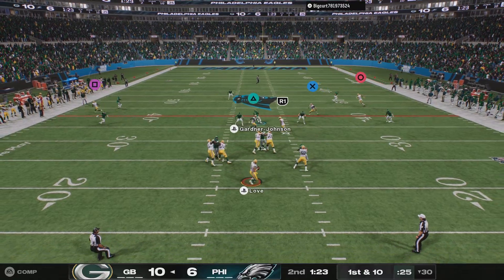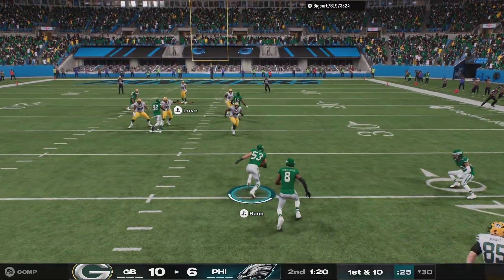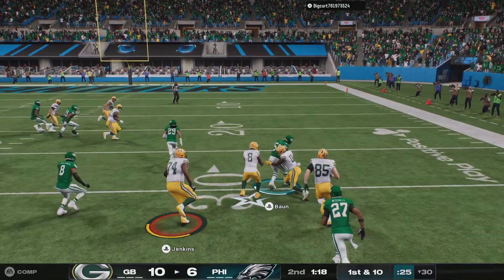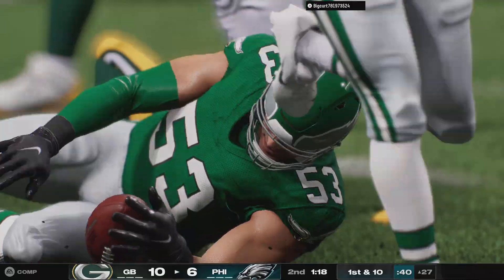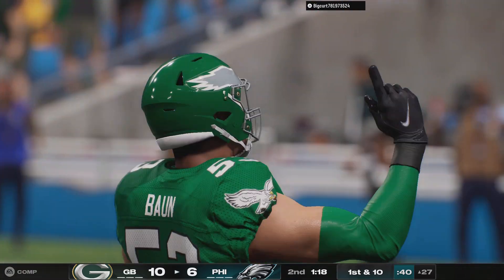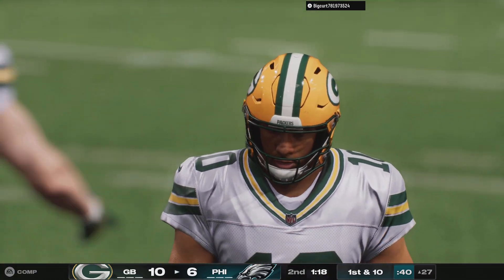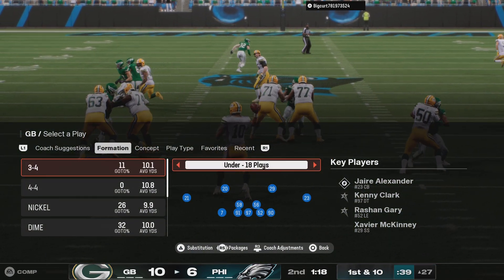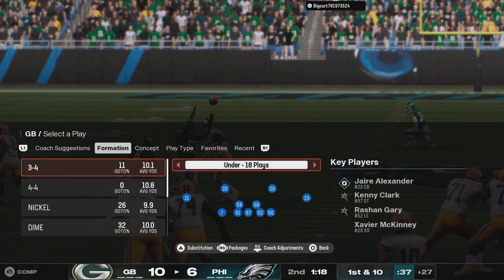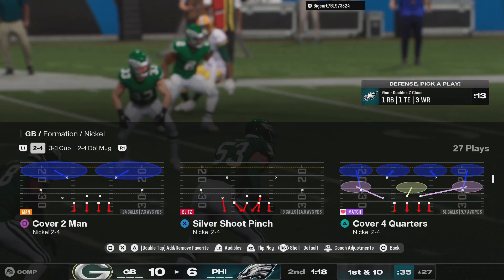Love to throw on first and ten — that's over the middle and intercepted. So this is where an offensive play caller needs to come to the rescue of his quarterback, because this defense is on to you. They've got two picks and are starting to pick up on your tendencies, shifting guys over to counter them. Now you've got to add some wrinkles and throw them a curveball to shift some of that advantage back to your side of the ball.